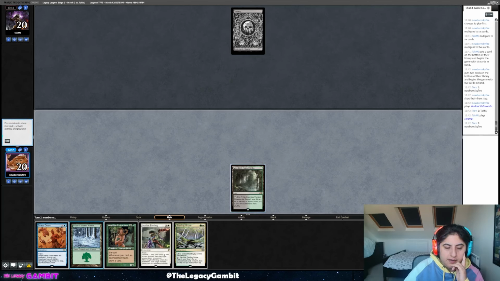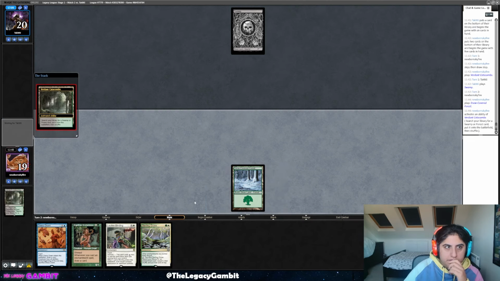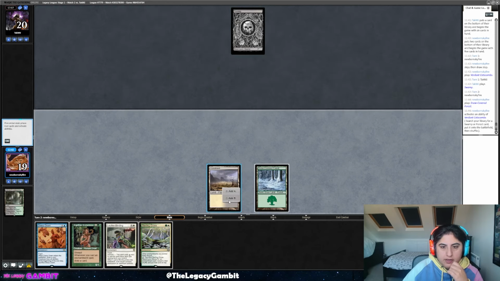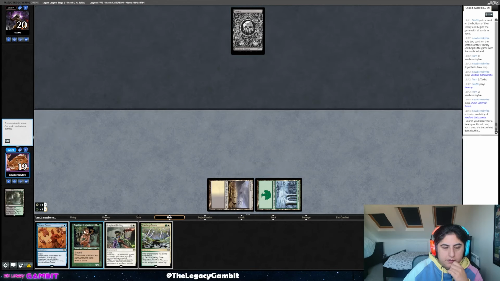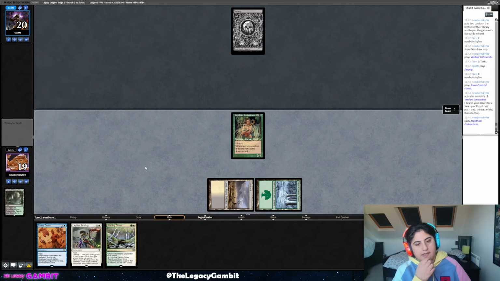Okay, so let's play our land. Don't you do it, opponent. Thank God. All right, we'll get Scrubland. Play Argothian Enchantress. And then we pass. All right.